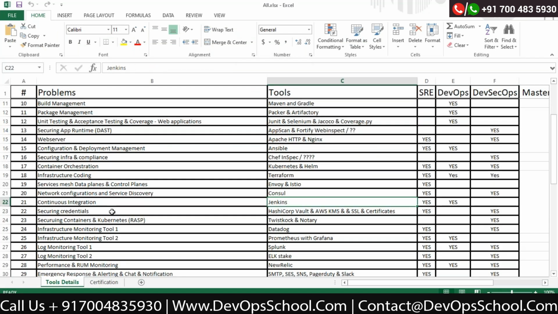Here, if you see, we have so many tools in the market like TeamCity, Bamboo, Jenkins, Travis CI, Go CD. So many tools are there. In fact, GitLab is in this domain, but we are using Jenkins for this training. Jenkins is very popular, and I think dominant in the market, and on top of it, it is free and open source.